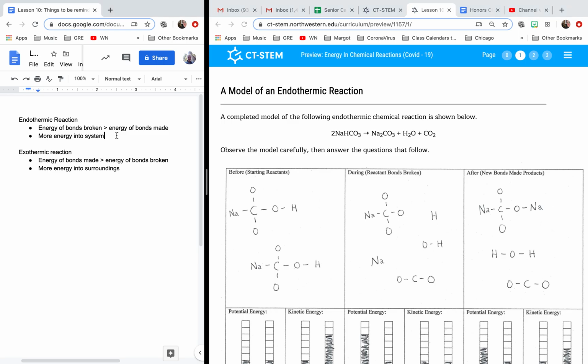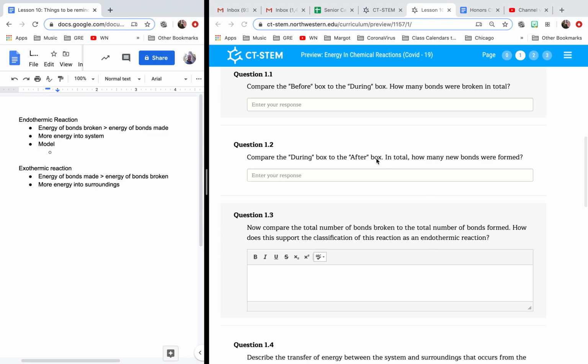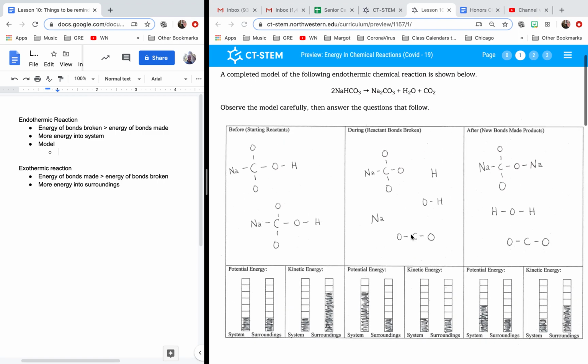Okay, so we're going to chat about endothermic first, and I'm going to write down some notes that we see with the model. The first thing I want us to look at is the actual bonds broken and bonds made. As I talk through this, me verbally talking through this will actually go through these answers at the bottom. I'm going to leave it up to you to discern that, but I want to make sure that I'm being very thorough in going over these models.